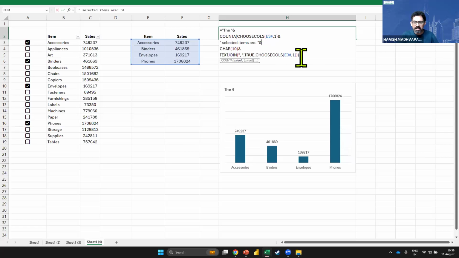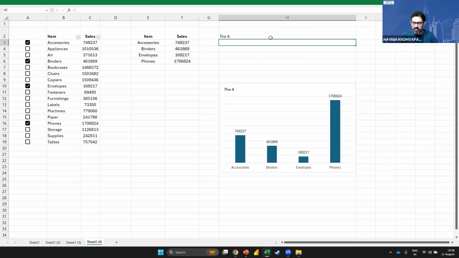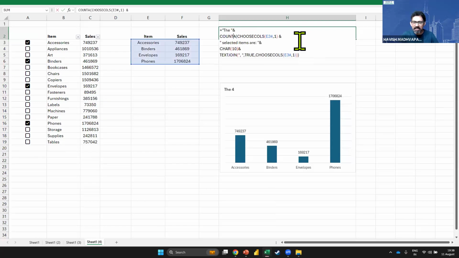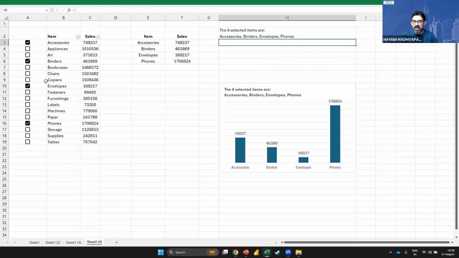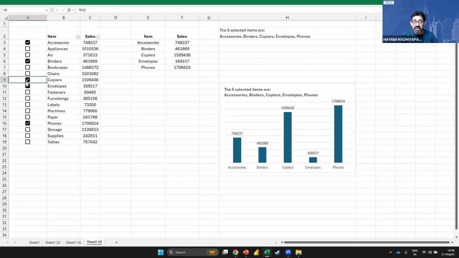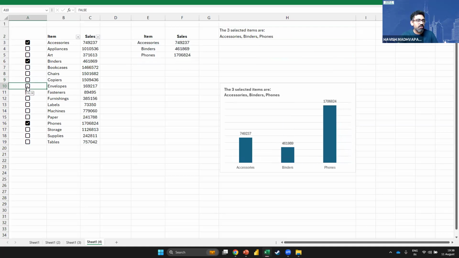let me fix it once, hold on. The selected items are, okay. Let me check that. Oh, I'm sorry, I have to close one more parenthesis here, my bad. Yeah, like this. So now you notice that depending on the number of items you select, even that number is shown to you. I'm just showing you different variations. I mean, you can try them on your own, right?